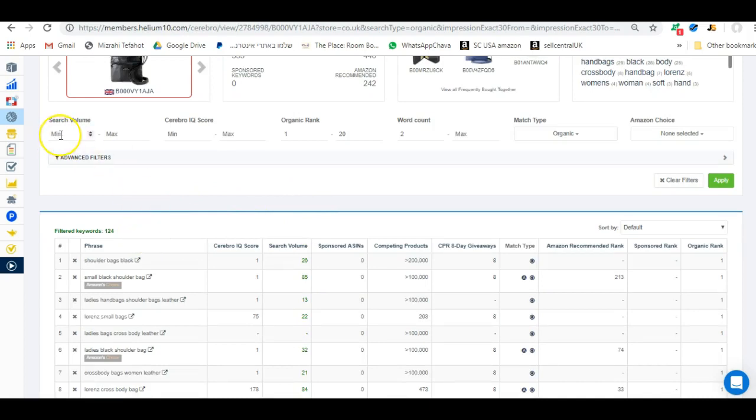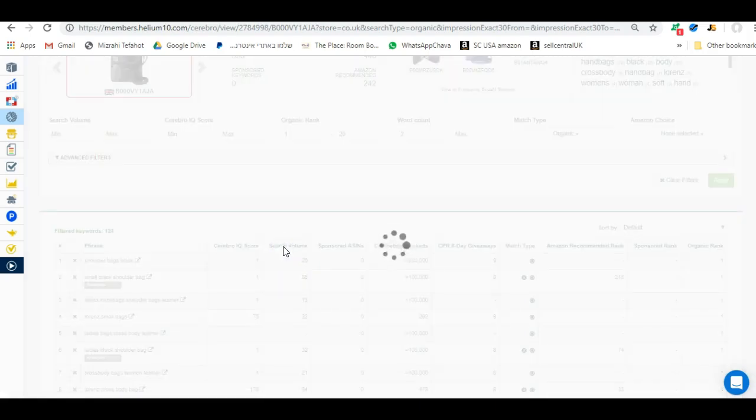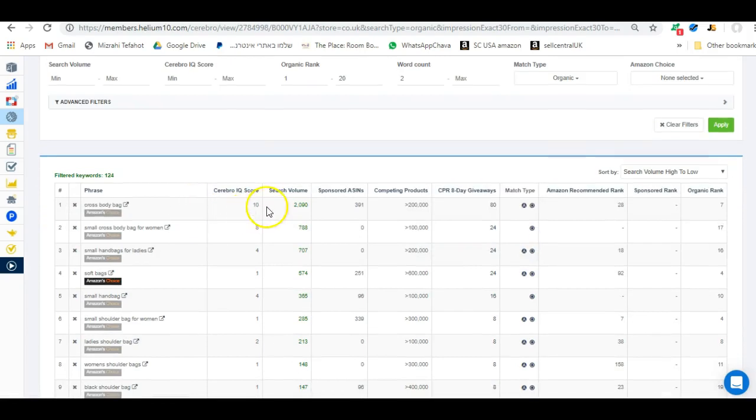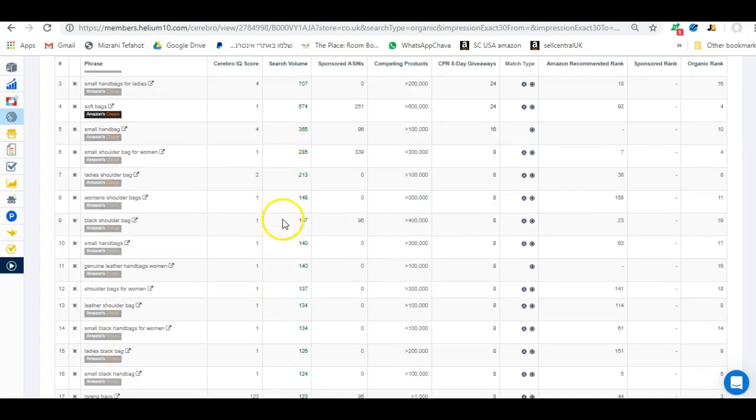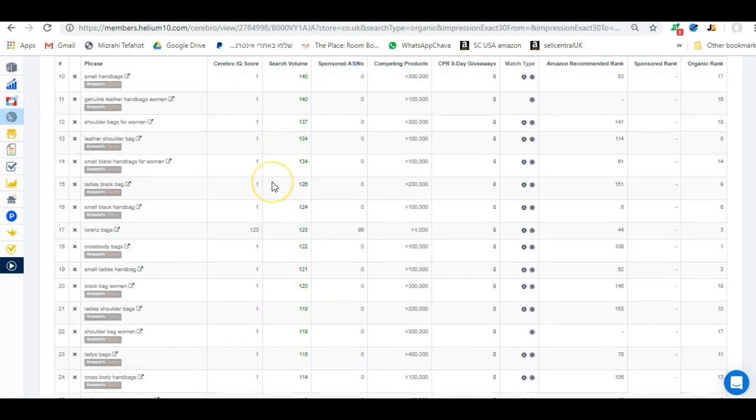So what we could do is start using the search volume filter, which makes sense sometimes because if the search volume is 5 people a month, then logically you can guess that not many people are making many sales with that keyword. Let's take a look here at how high the search volume goes. So this crossbody bag search volume, of course, is 2,000, much higher than all these other ones, but they're still there. You see they're in the 700, 500, and it goes way down here into the hundreds. Now this is Amazon UK as well.